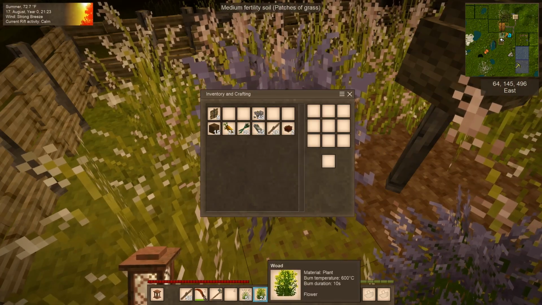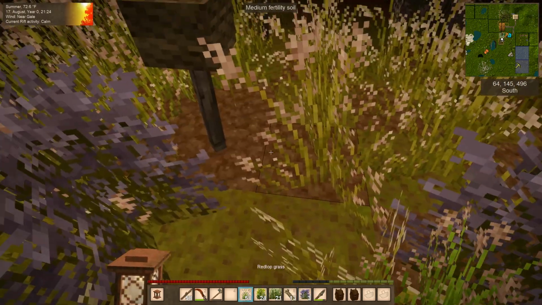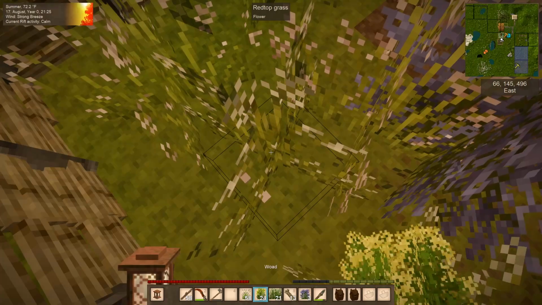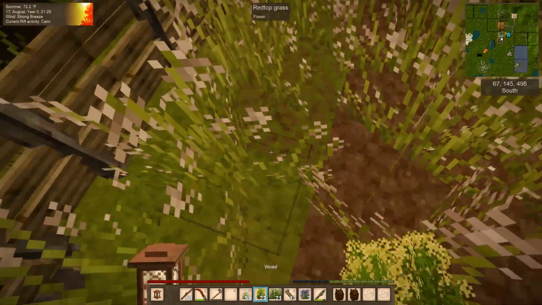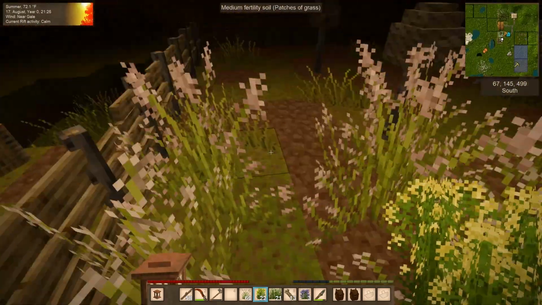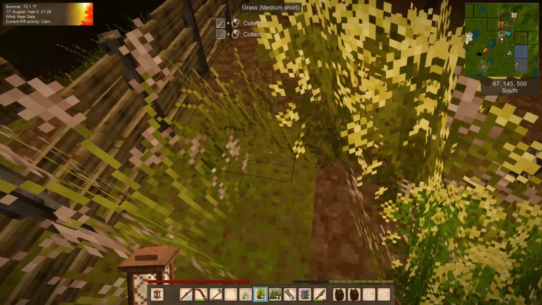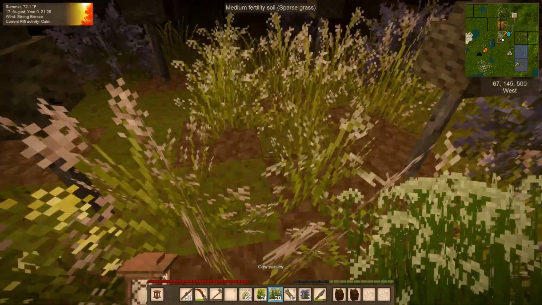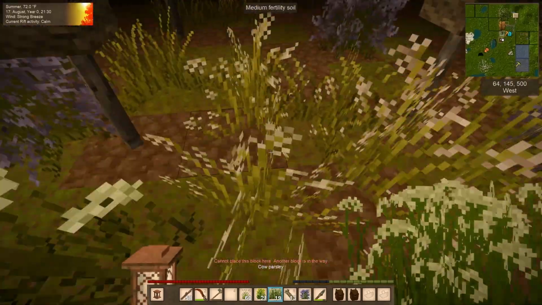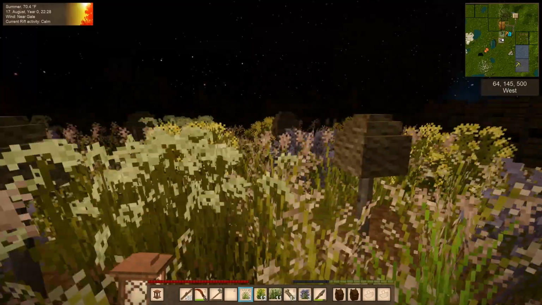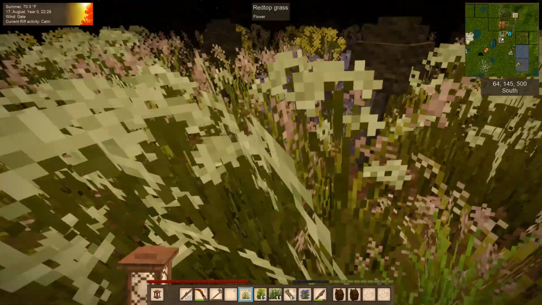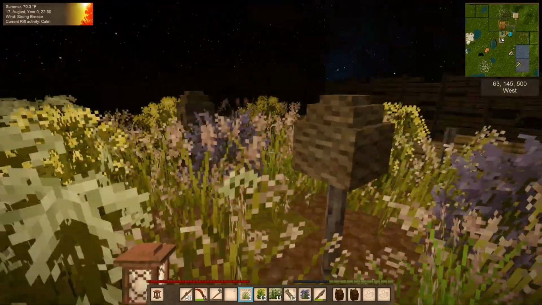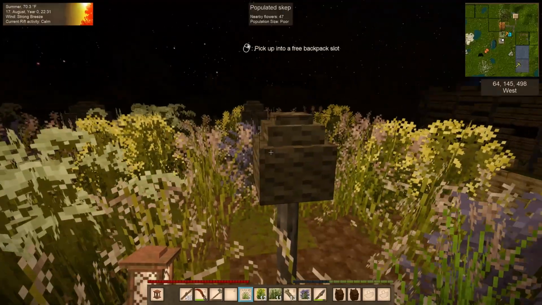Now I know that these can be used for dye, the woad can if I remember correctly, so we do want to have that around anyway. But if we can use it to help raise the bees, then why not? That seems like a good use to me. Some cow parsley in here. We're just going to mix it up a little bit. Okay, so amazingly, we've actually already had our population split to this one, so that's pretty good.